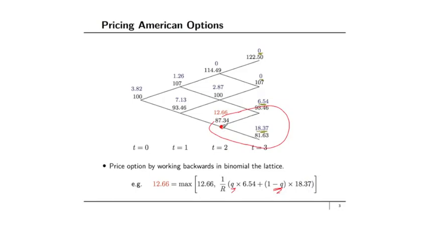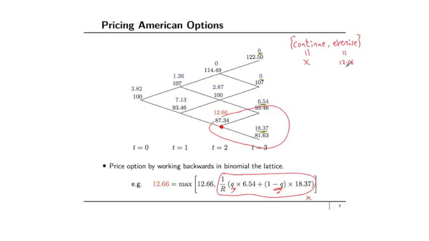In other words, when we're at this node, we have 2 choices. We can choose to continue, or we can exercise. The choice is ours. If we choose to continue, the fair value of the option is this expression here, whatever it turns out to be. Let's just call it X. So we'll get X. If we exercise, we'll get 100 minus 87.34, and that's equal to 12.66.